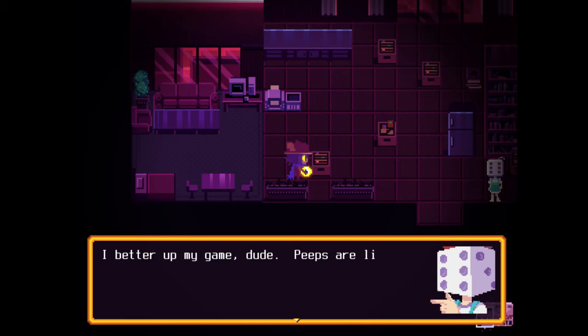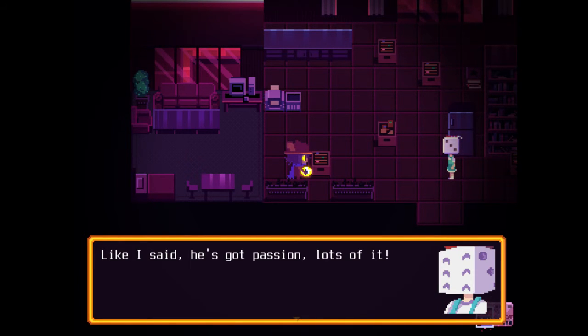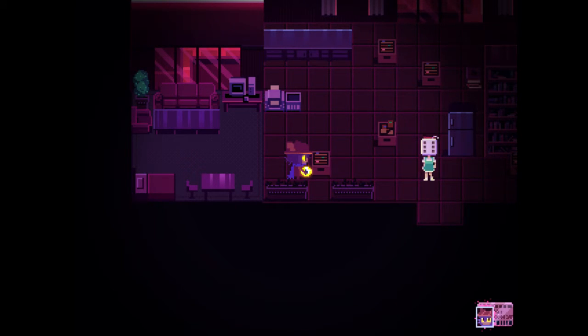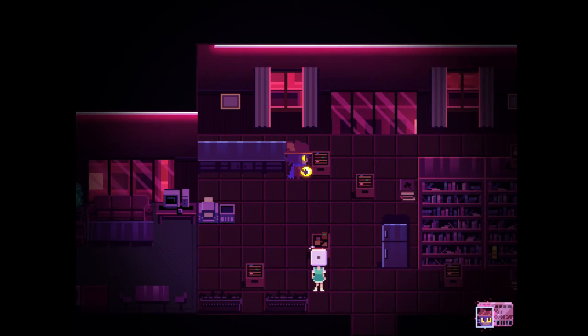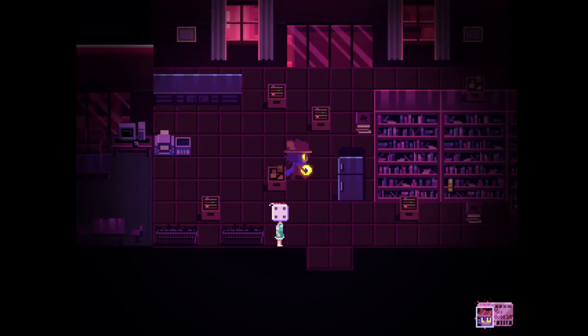I better get my game on. Peeps line up to read his books. Oh. What does he write about? What doesn't he write about? Like all the stuff he's passionate about, a lot of stuff. It's like every time he just writes another huge analog about the universe. Gotta respect that. I wish we could hang out more sometime to chill. Okay.